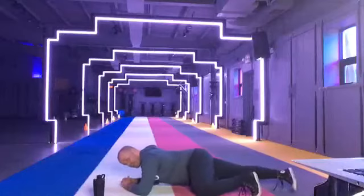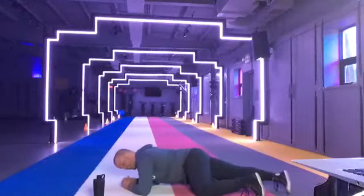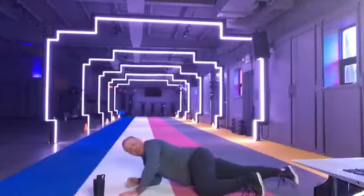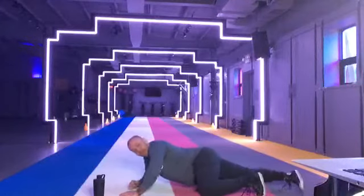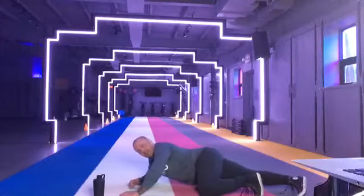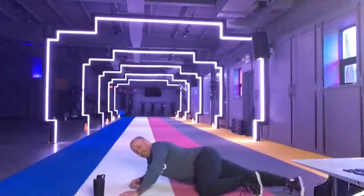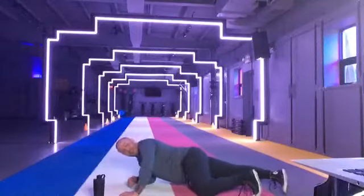This is also considered a moving plank, so we are getting some core work here too. If your myozone belt is still on, we're still milking those MEPs, which is all good. So I've been forgetting to wear my myozone belt every single time we do one of our half-hour strength sessions, so I'm losing a lot of MEPs. Don't be me.